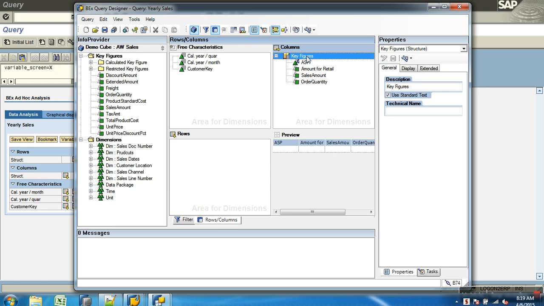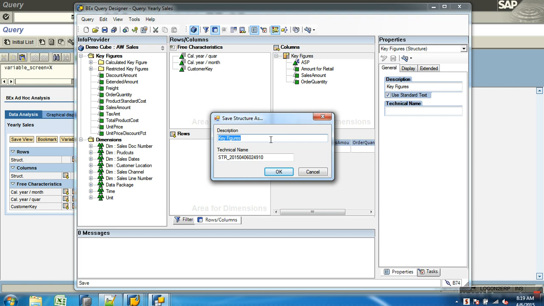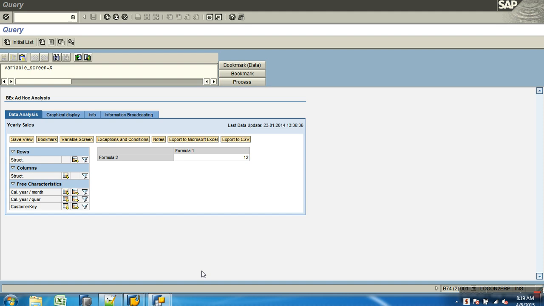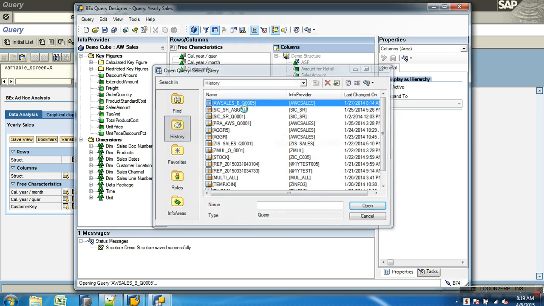And then I want to reuse this structure. So I'll right click on the structure and say Save as. Let me reopen that query again.